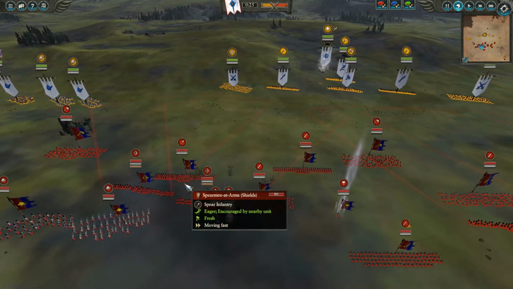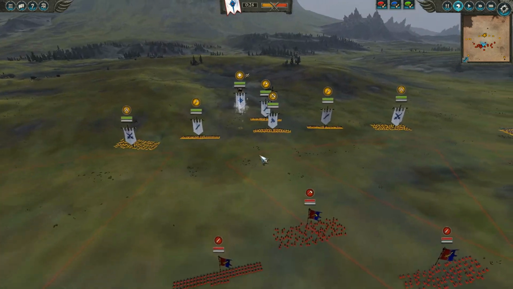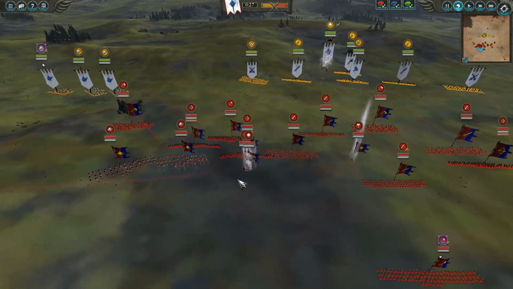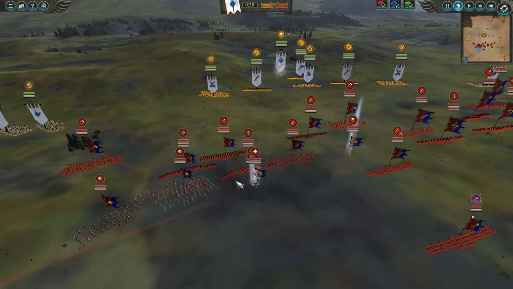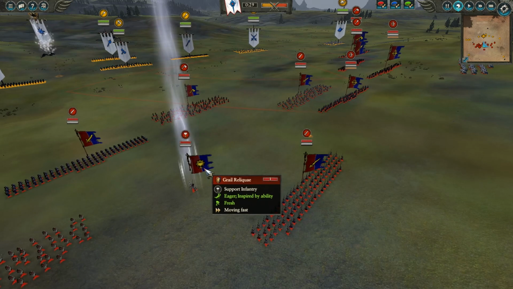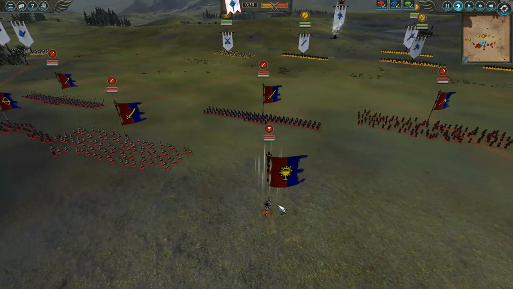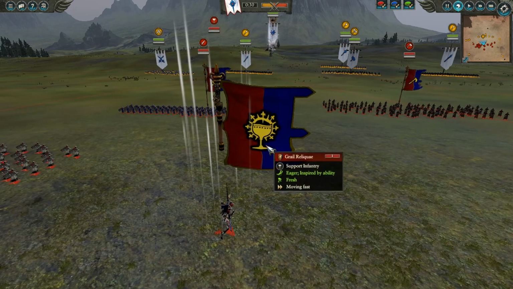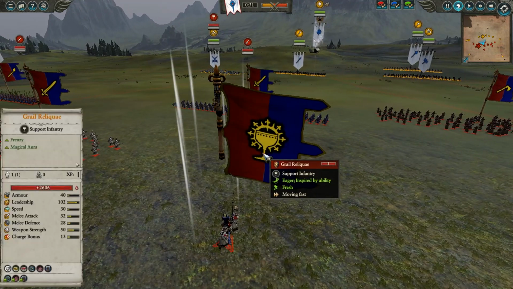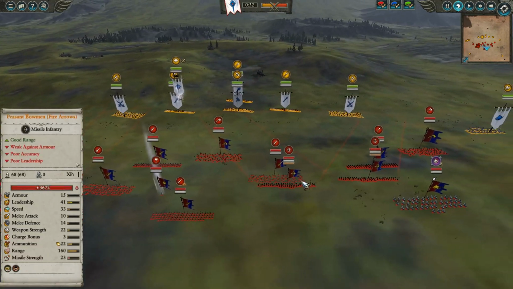Front line just going to be made up of a mixture of spearmen at arms, men at arms, peasant mobs. Really nothing that can hold out too well against the High Elf infantry, but again, holding out is exactly what they have to do, while the archers in the back attempt to do whatever sort of damage they can. Backing up the infantry is going to be 1 Grail Reliquae. I hope I'm saying that right. I've messed up so many names over the course of my Warhammer 2 career, so I really hope I'm saying Grail Reliquae right. I'm not great with French pronunciations and whatnot, but this guy's going to be great for buffing up the front lines of Brettonia, helping them hold out for as long as possible.